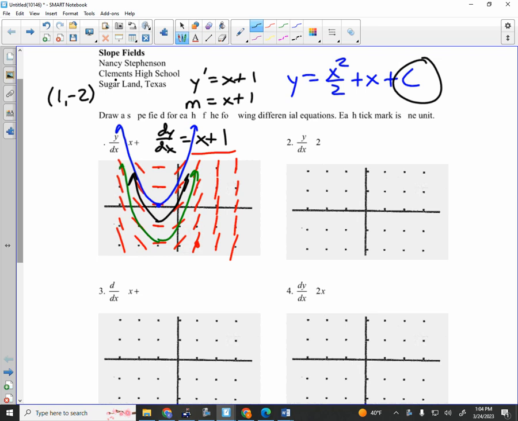Not unless it asks, you're just a little bit ahead of me for that. Okay. So let's look at this one. We've got dy over dx is equal to 2y. So where would you like to start as you draw this slope field? Because we can draw this one fairly quickly.